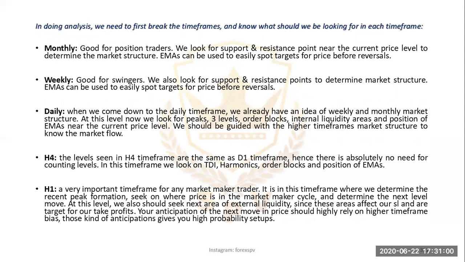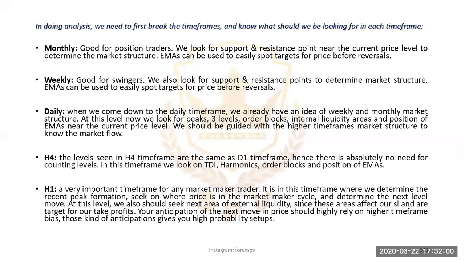and each time frame has certain things that are specific to it. So for the monthly time frame, it's good for positional traders. So if you're a positional trader, then your monthly time frame is specific for you. We look for areas of support and resistance, and here we are looking for the natural support and resistance points and the classical, the order blocks. And this support and resistance point should be near the current price level. We do this in order to determine the market structure. Also, EMAs can be used to easily spot targets for price before reversal or targets to take profits.